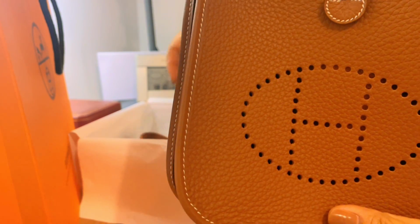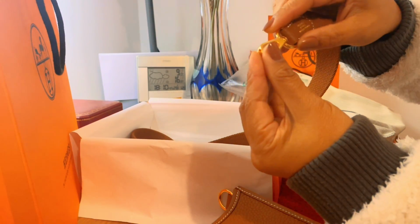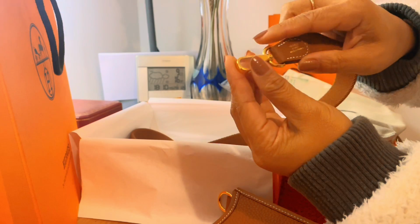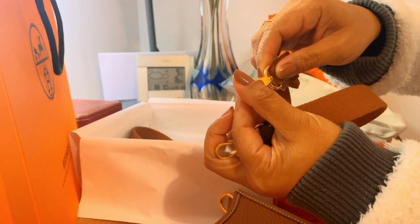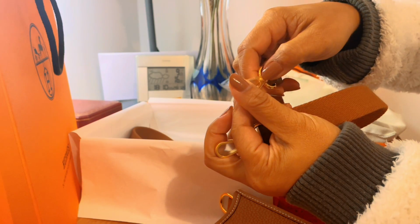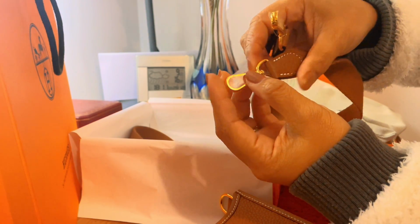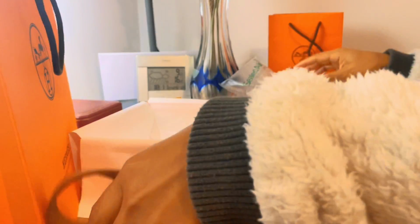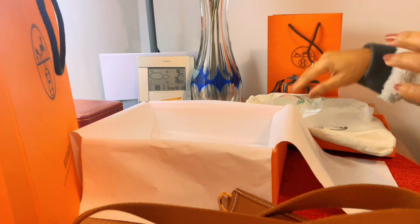So that is the bag, and no, I don't want to open it. It is still sealed with plastic. Here also, I don't want to open. There is an Hermes name here engraved, and here also. So it's like that.